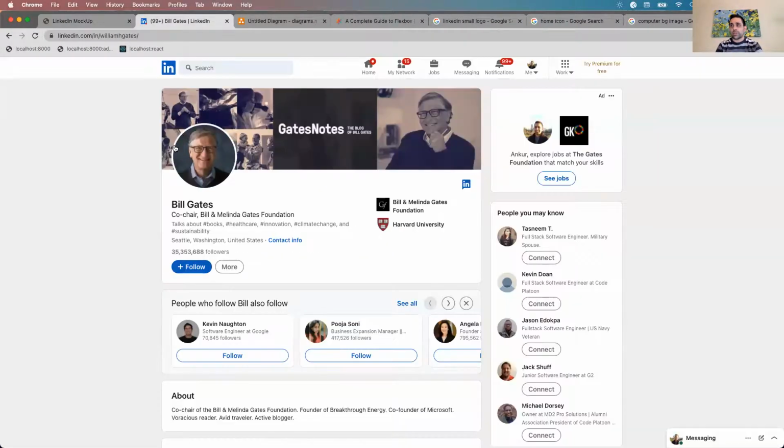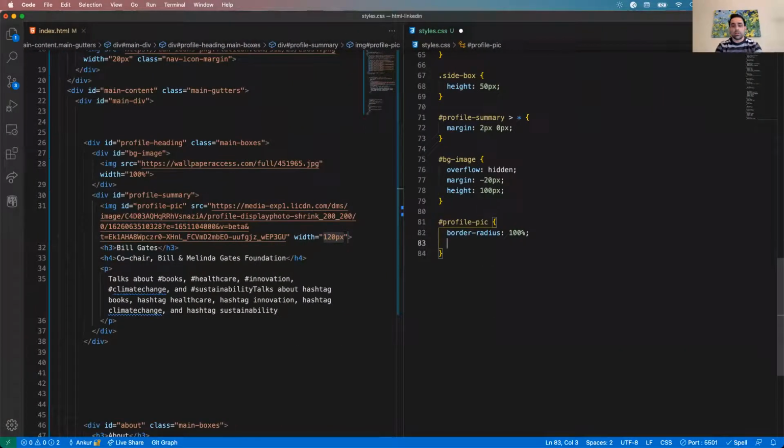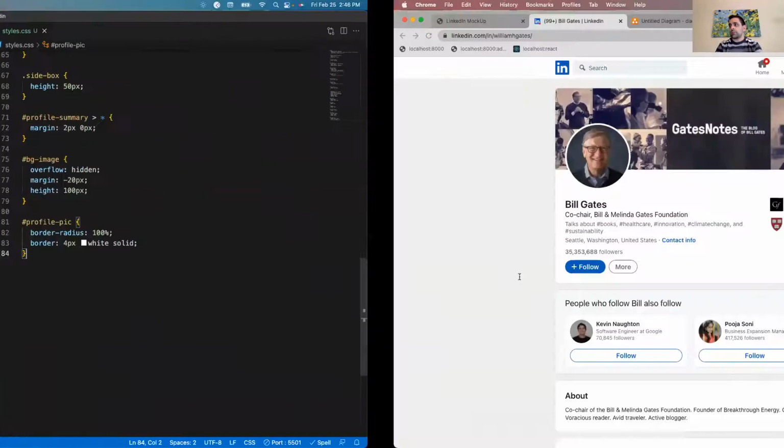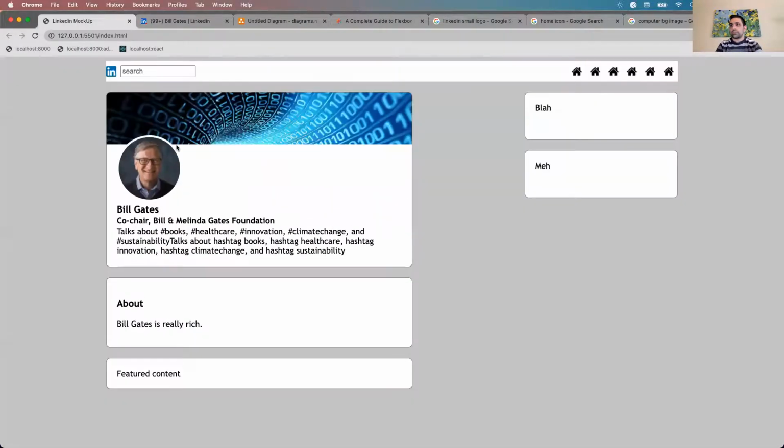There's other factors, like notice there's a white area. That's not actually padding or margin. That's actually going to be a border. So we can set a border for this image. The border, it's pretty thick. So it's like a, I don't know, 4 pixel border. It's white and solid. Take a look at that. That's not what I created. There we go. Notice we got a nice circular border here. That looks kind of cool.